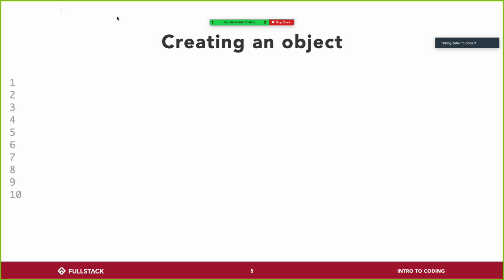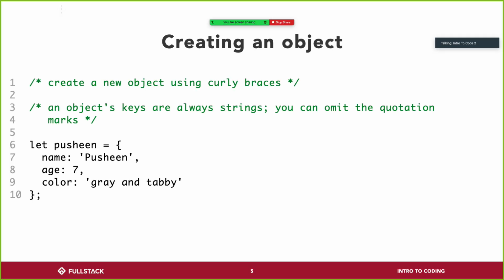Let's see, creating an object. So you use these squiggly brackets. They're kind of like starting a function, but instead you're creating an object. And then object keys are always strings. So even if you don't denote it specifically as a string, like you're not using string name, string age, it'll become that. It'll just be transformed to be a string.